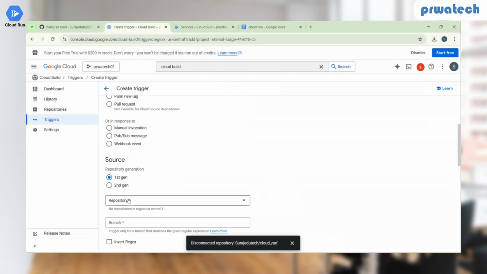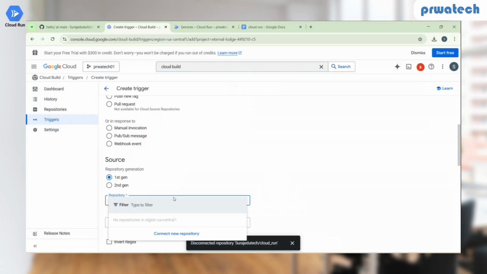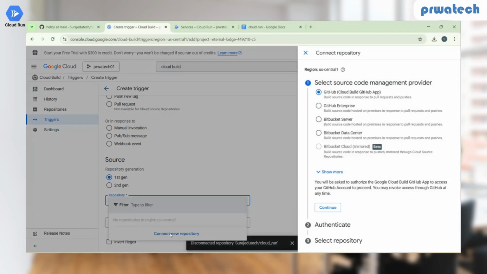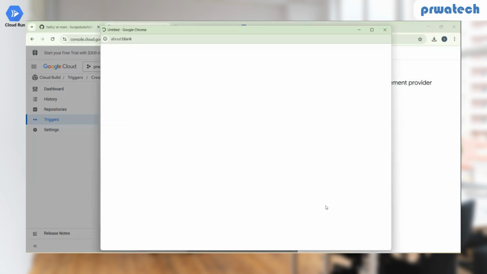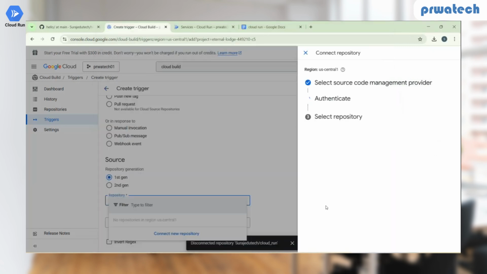That is okay. And here you have to define the repository which you have created in your GitHub. Make sure you have the authentication to use your repository to fetch the data from your GitHub. So the moment I click on connect a new repository, and click on authentication.